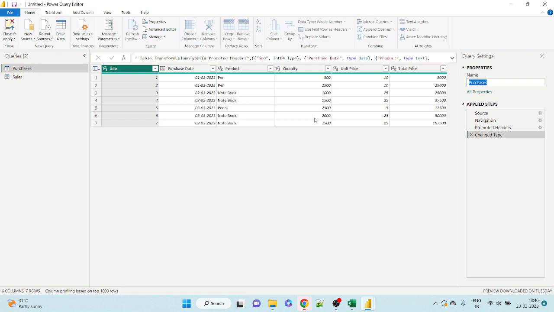We are simply calling this the Power Query Editor, but really it has lots of power inside. It is able to deal with data perfectly. So try to understand, guys. On the left side we will have all the queries. Queries are nothing but the individual sheets that we have imported. As soon as we select any sheet on the left side, that will display the properties of that sheet including data, and we will be able to see all the steps that are applied so far on that sheet's data. Okay, clear, guys?